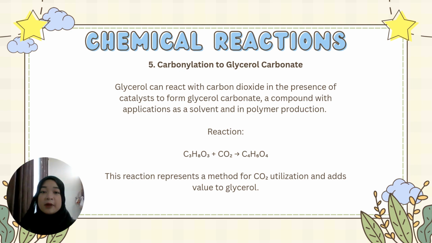So the last chemical reaction is carbonylation to glycerol carbonate. In this process, glycerol reacts with carbon dioxide to form glycerol carbonate. This reaction needs a catalyst and it's useful because it helps us reuse carbon dioxide, a greenhouse gas, while turning the glycerol into a valuable product. Glycerol carbonate can be used as a solvent and in polymer production, making it important in green chemistry.